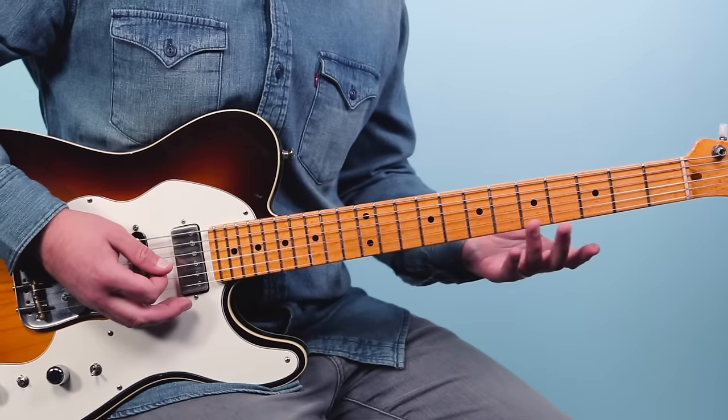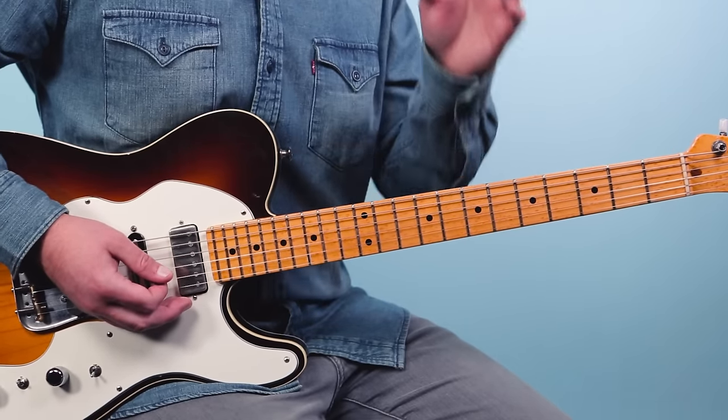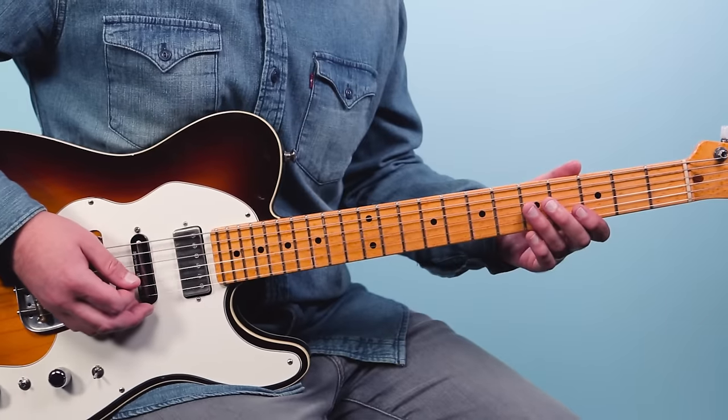Okay, now this lick is not all on one string, but it has a little bit of that in the middle of the lick. You'll hear it. Check it out. It sounds like this.